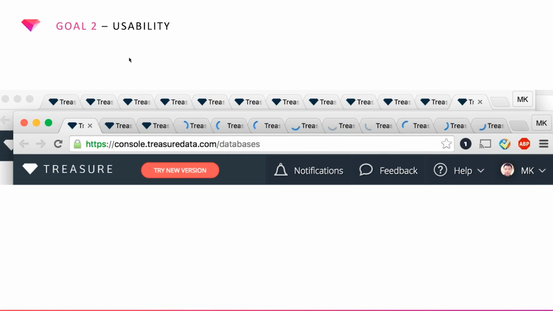Now, the second thing we focused on is usability. We know that the day-to-day users of our console are mostly data analysts trying to figure something out about their own data. And we recognize that with the old console, in order to do that, they often have to open a lot of tabs at the same time, trying to track things from tab to tab, and have a lot more page views than they really should to accomplish tasks. So we noticed all those.